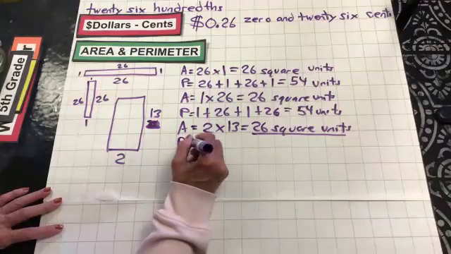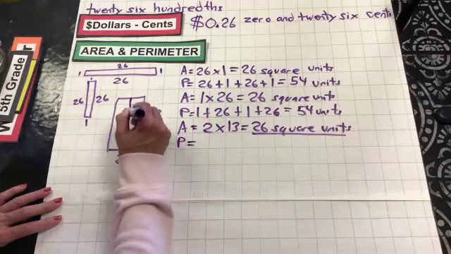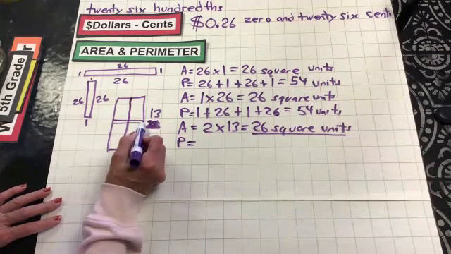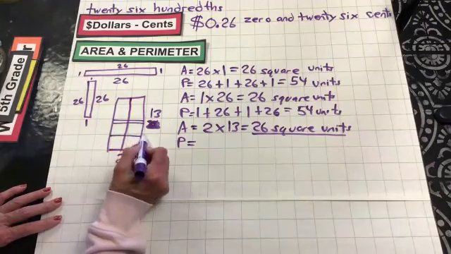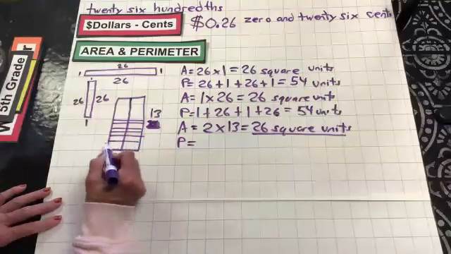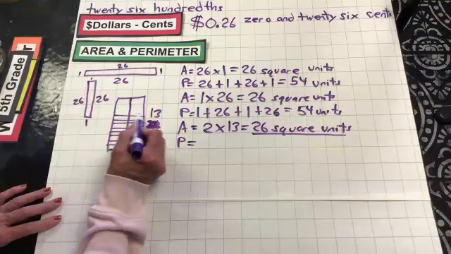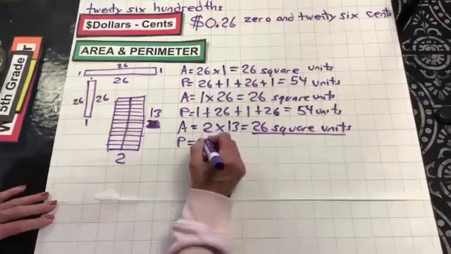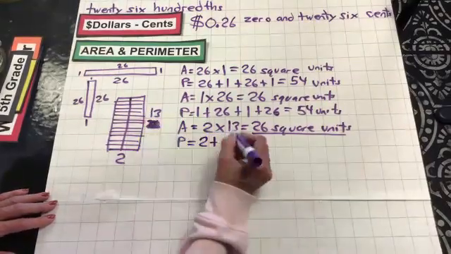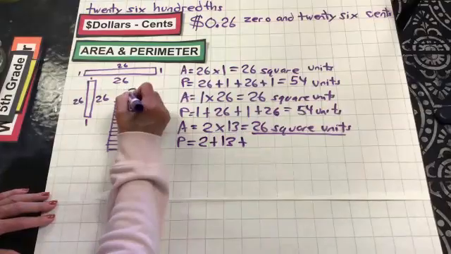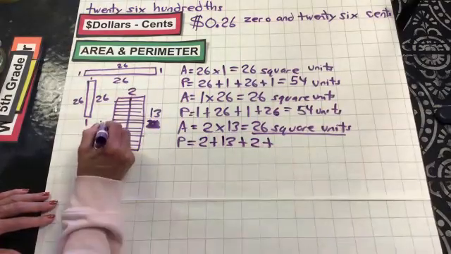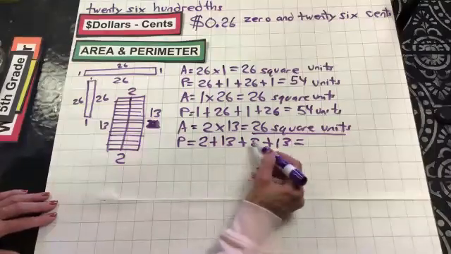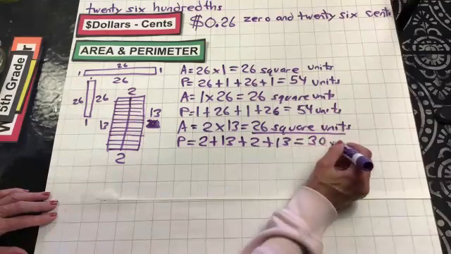All right, and the perimeter of this would be, so we're talking 2 by 13. I'm just going to make this crazy so you get an idea of what we did. These are not perfect squares, but you get the idea. So perimeter would be a 2 plus 13 plus 2 plus 13. And I put these together. This is 15 plus 15, so it's 30 units.